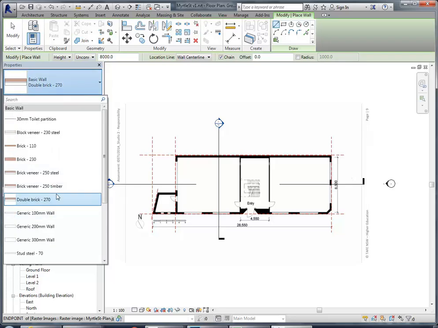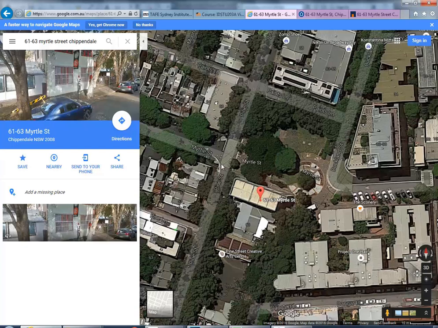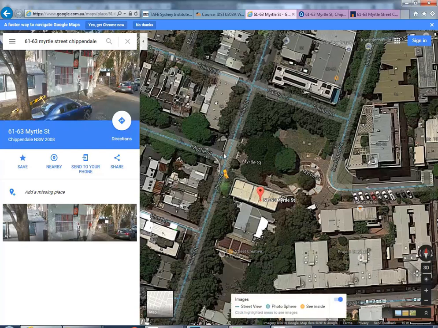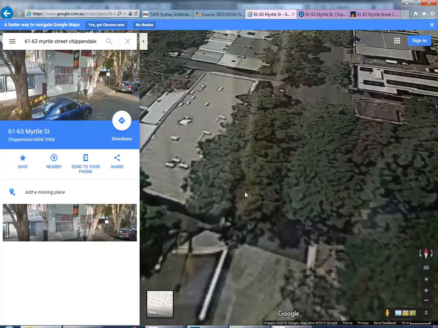When you create walls in Revit, try to keep them as simple as you can, especially if they're existing walls. So don't put in too much information. You've got a double brick wall here, and it probably is a double brick wall. We know, looking at the image there, it almost definitely would be double brick.